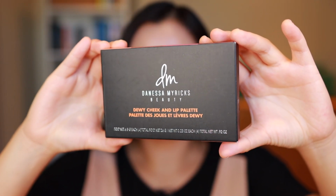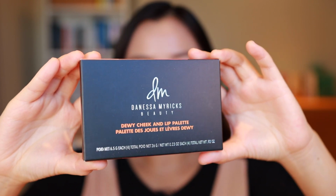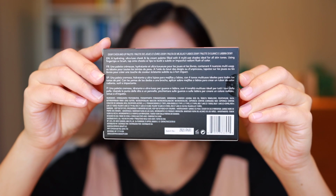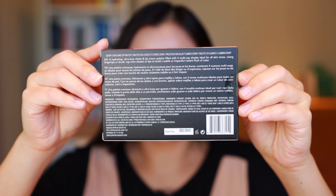All of these shades look so beautiful, and I'm really excited about the prospect of layering or mixing these. So without further ado, let's get into this product. Let's start out with packaging. This is the box that it comes in. You can see the Do It Undercover colors over here. And this product has a 12-month shelf life.